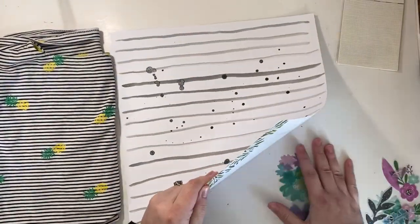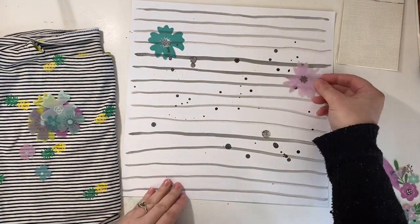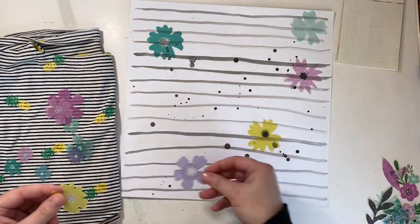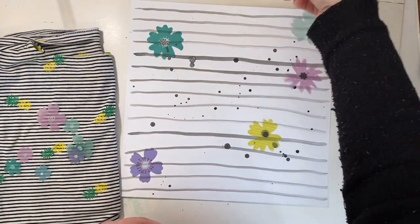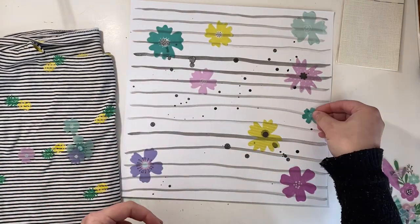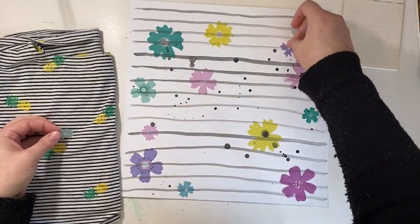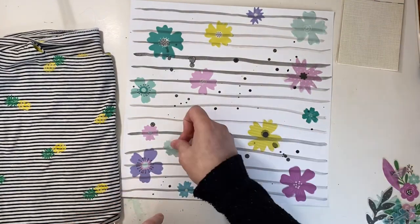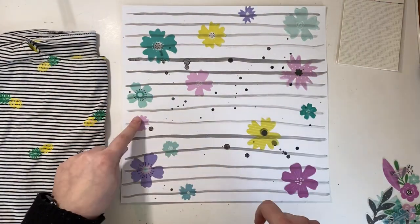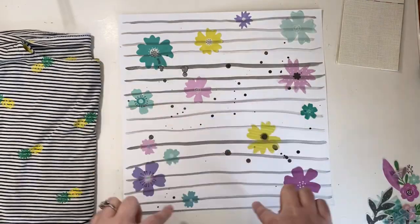I have my shirt next to me so you can see what I'm working with. I'm grabbing these really beautiful vellum florals from Rosie Studios called Take Flight — there are 24 in the collection including leaves. I'm randomly placing them around the layout in place of where the pineapples would be on my shirt, making sure I don't have too many similar colors next to each other, and leaving a spot for my photo.